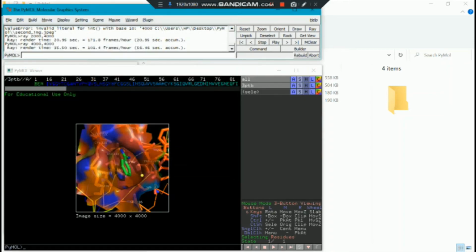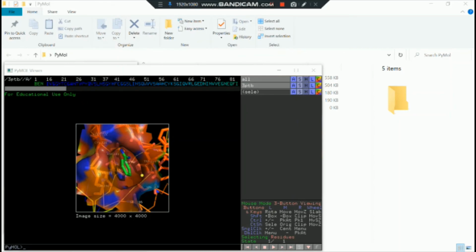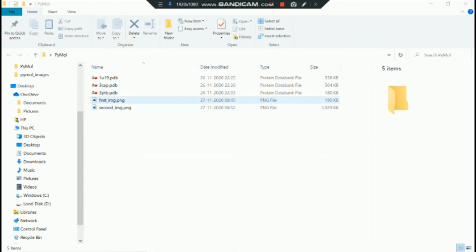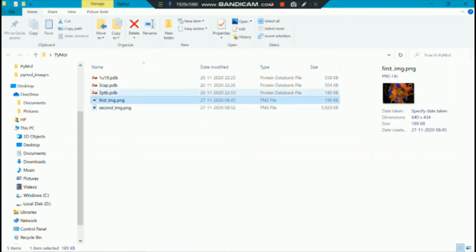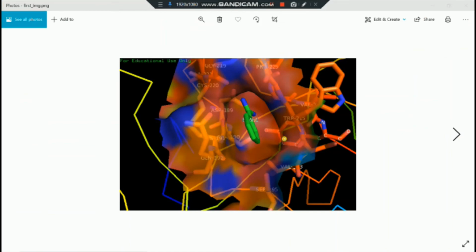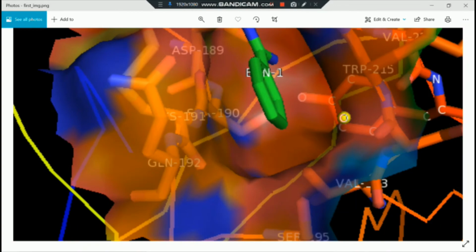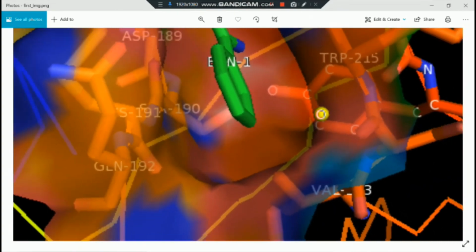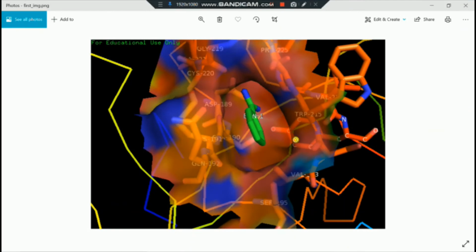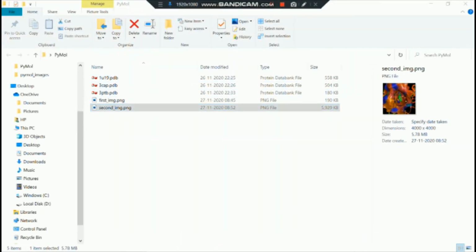You must be wondering why we have saved two images. Let me show you the comparison between the first and the second image. The quality of the image highly matters. So this is the first image. As you can see, the quality is not quite good, and if I zoom in a little bit, it will get blurred and distorted. So let's zoom in. You could see, focus on the benzamidine molecule, right? It is not zoomed in quite a lot, and it is also getting distorted. Let us now see our second image, which is made by the second method of ray tracing.